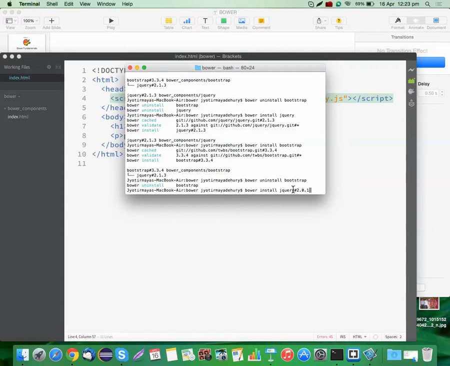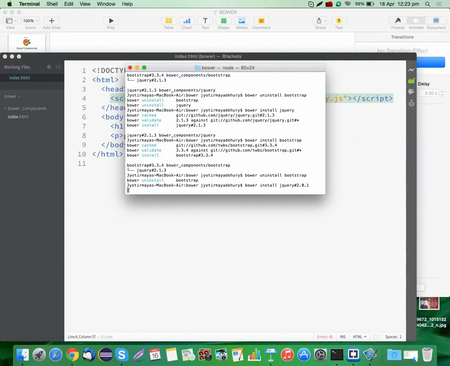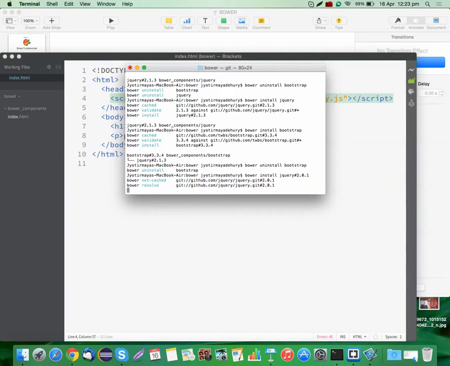Bower install jQuery hash the version name. So you can see it is checking for the local cache. You can see it is not cached. Now it will download the specific package, cache it, and install it in my application.